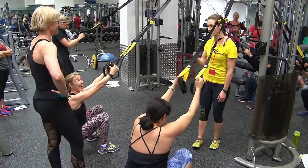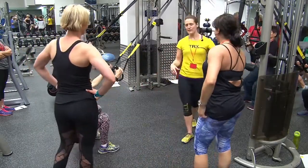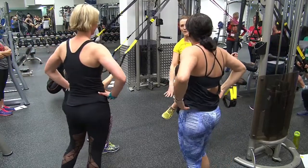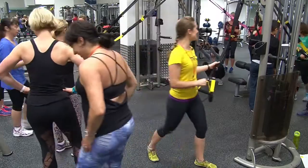I think for this kind of movement too, it would be super useful, hey. TRX and foam rolling, and just foam roll the crap out of their lower leg, right? Because you're not supposed to with pregnant ladies. See if it works.